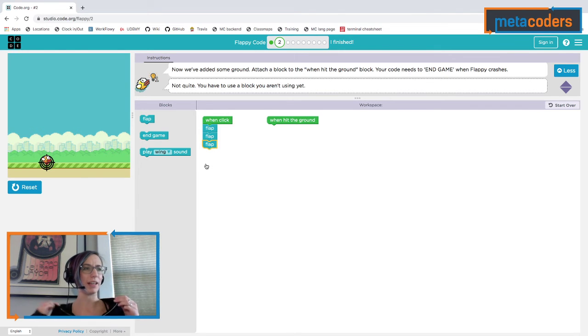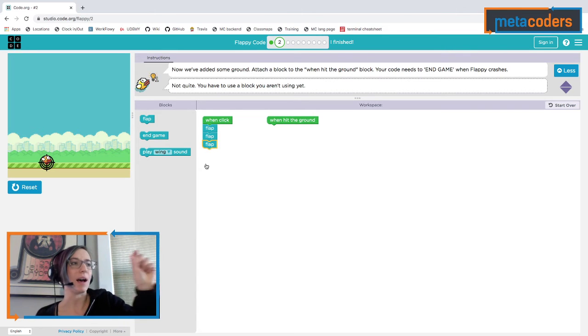It doesn't seem to be quite logical to me. Like it's not moving the way I would expect, which, don't get me wrong, sometimes I code and it's not working the way I expect. But I don't really know because I don't know what lies behind this flap block, whether it's doing what it expects, what it should or not.